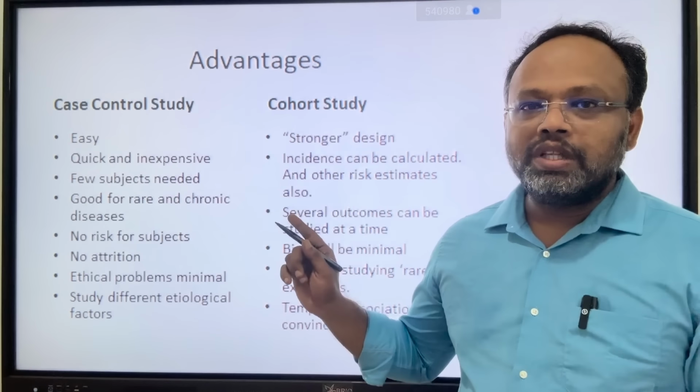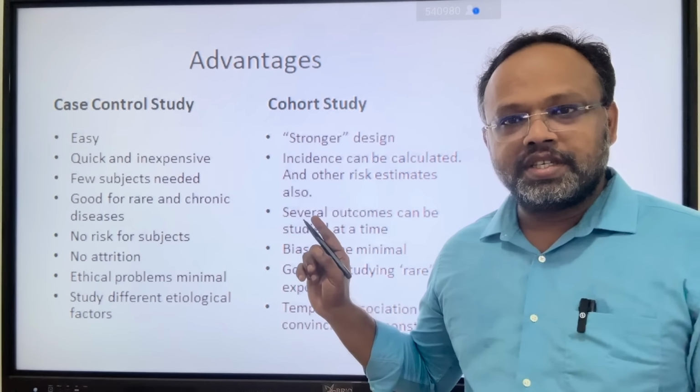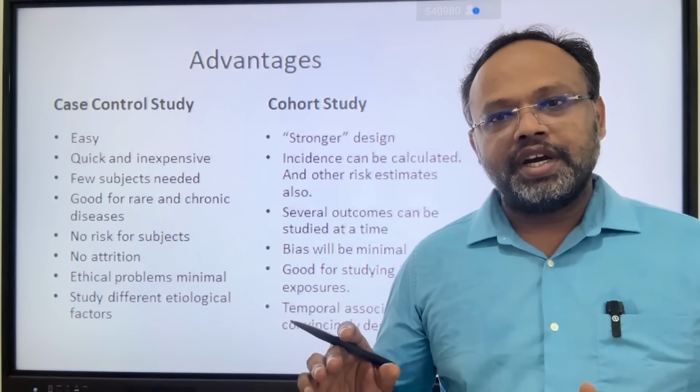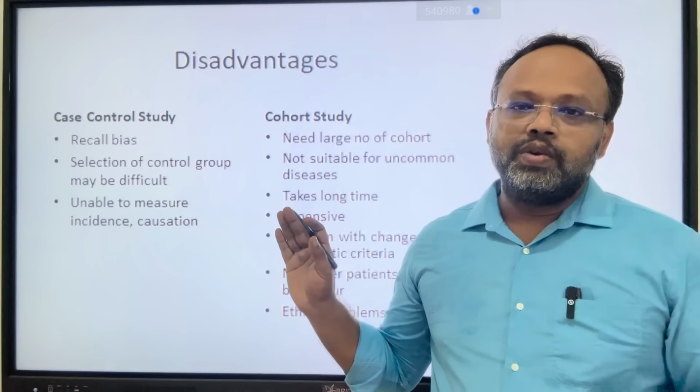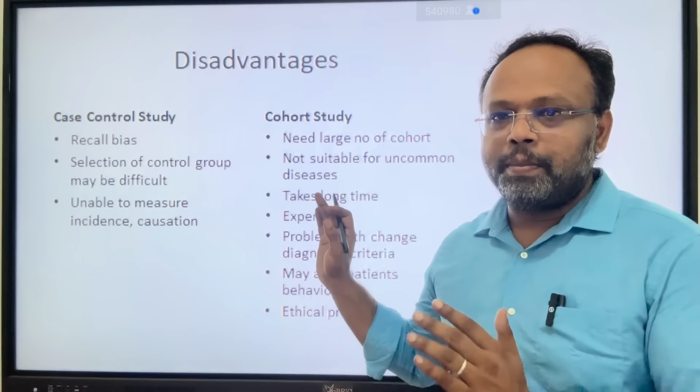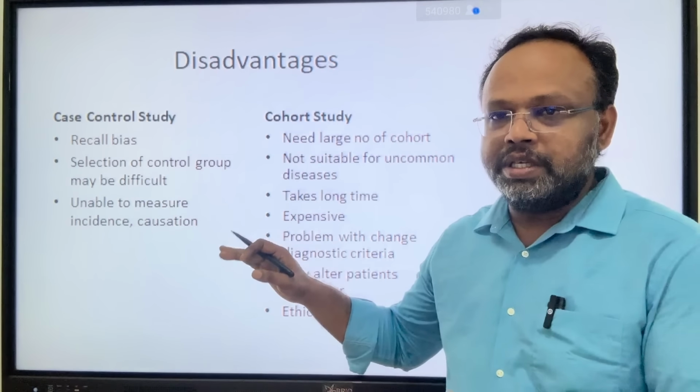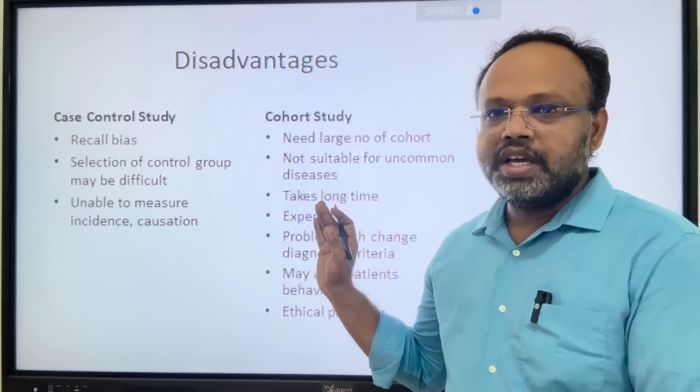Then we mentioned about the advantages and disadvantages of case control study, by which we understood the nature of case control study and cohort studies. And here is the disadvantages. Most of the times it will be a comparison between case control and cohort study. The advantages of cohort studies will be the disadvantages of case control study and vice versa.